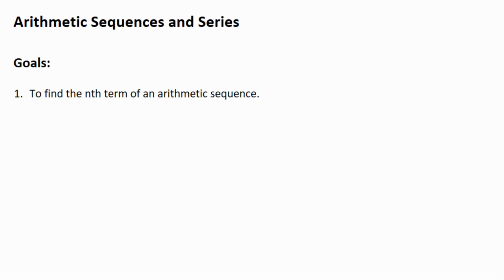So if you want the 100th term, you have a formula. I'll use the function notation that you're used to, and you could plug in 100 where n appears in the formula. That's if you have an explicit formula, right? So we want to find an nth term formula. In general, it'll be in terms of n, and we represent that by a sub n. So we want to find an nth term formula so that we can find the nth term of an arithmetic sequence. That's goal number one.